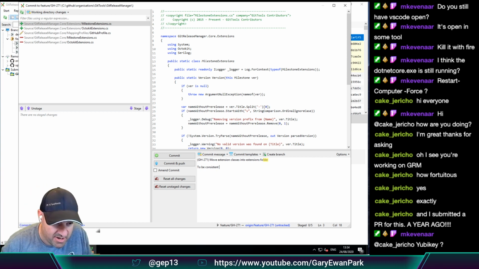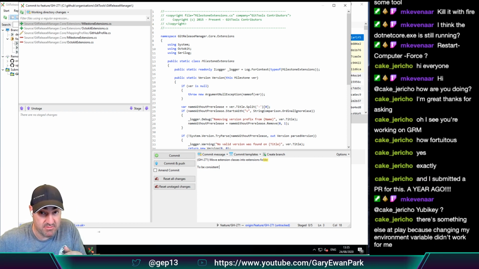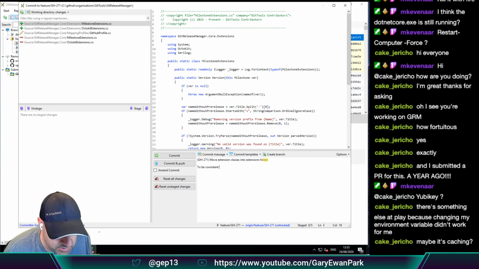And I understand, so don't get me wrong. I understand what you're saying. So GitReleaseManager today has that token support. We were actually just speaking about that on the stream tonight, because Artur is going to rip out the support for username and password, because going forward, as of November the 13th, only the token is going to be used. So, changing my environment variable didn't work for me.